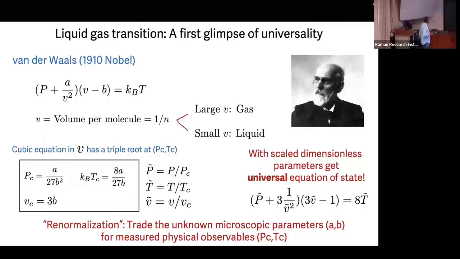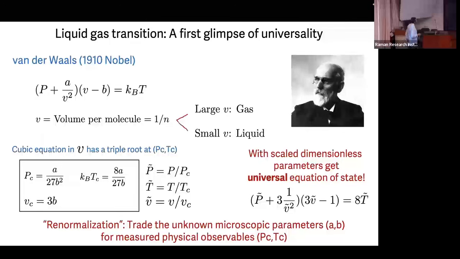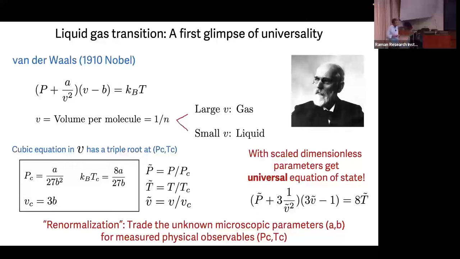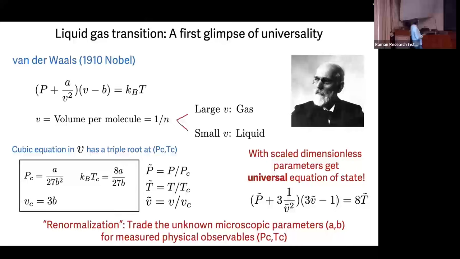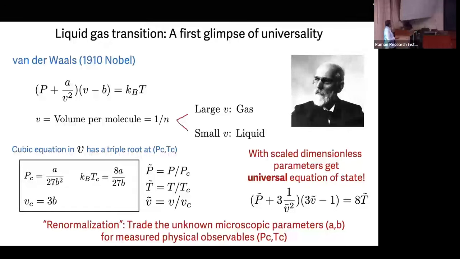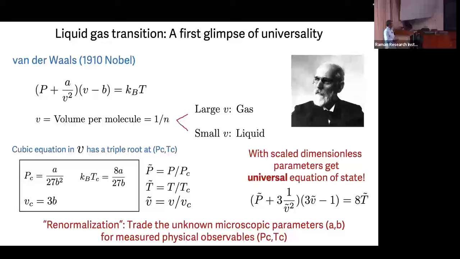But in fact, a very nice and early part of his PhD thesis work by van der Waals was recognizing that if you think about the liquid-gas transition, you can think about it by a very slight modification of the usual ideal gas law. Where you say, well, I can take pressure and say, if there are attractive forces between atoms, it modifies the pressure that I should have by something related to the interatomic interaction. And here V is the volume per molecule. So it's V, total volume, divided by the total number of particles, or the amount of available volume per molecule. And you might say, if the molecules are not ideal point-like objects, but have some size, then the amount of available volume is reduced relative to an ideal gas setting.